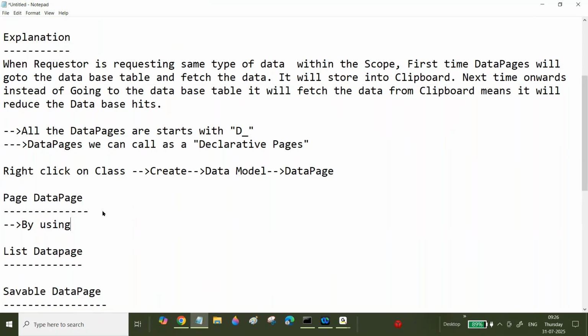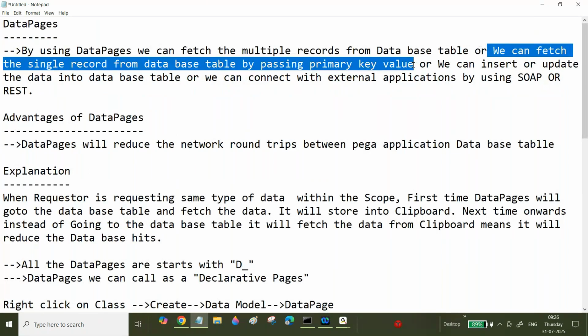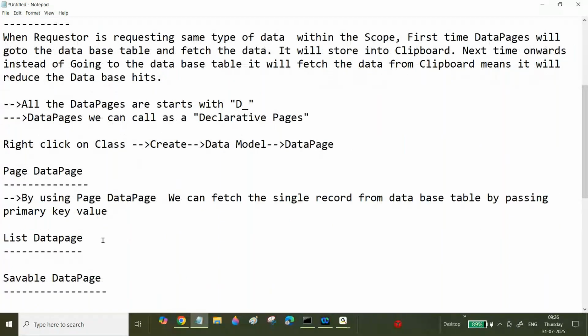By using a page data page, we can fetch a single record by passing the primary key value.